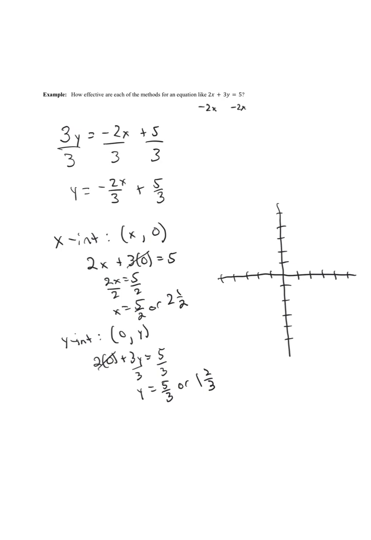All right, so let's plot those points. The x-intercept would be from here, 2.5, 0. Remember the 0 there. The y-intercept would be (0, 1 2/3). So not quite the middle, a little bit above. And then we can draw our graph that way. It should be about like that.